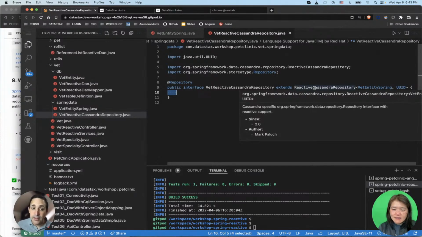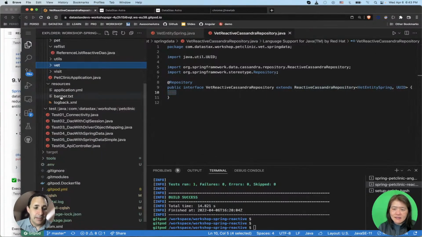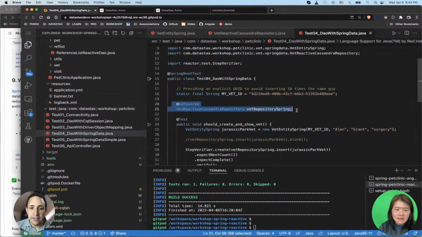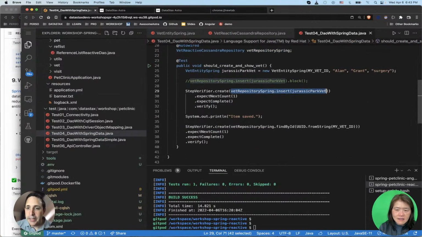Nothing more. And if you look at the test, here I inject the reactive Cassandra repository. And look at that, I'm able to invoke some methods: insert, save, update, delete are available as part of the interface.